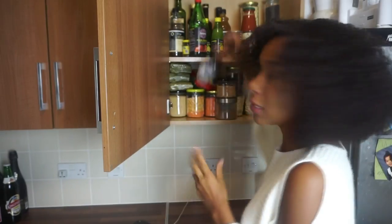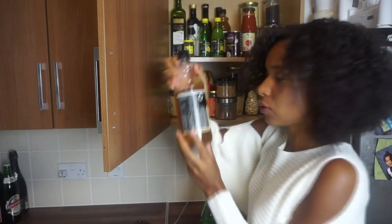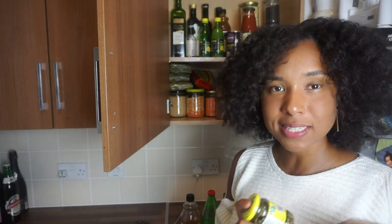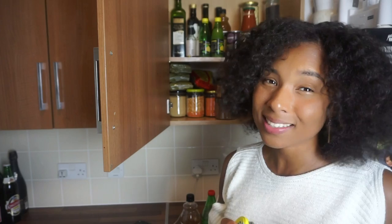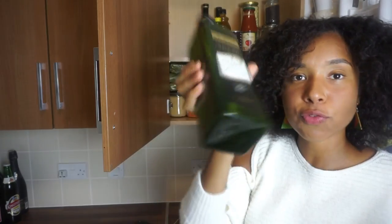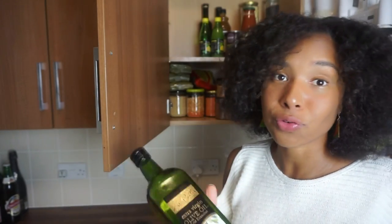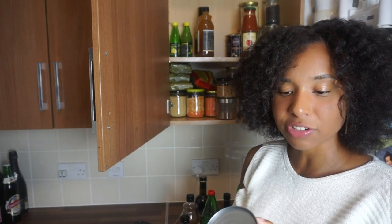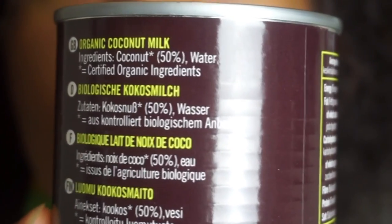Now we're going to look at the top shelf. I've got tamari, some apple cider vinegar, manuka honey apple cider vinegar, and some capers — I love throwing capers into dressings; it gives a nice vibrant taste. Brown rice vinegar, which I love as a dressing on my sea vegetables with some olive oil. I use a lot of olive oil. Also some sesame seed oil and coconut oil.